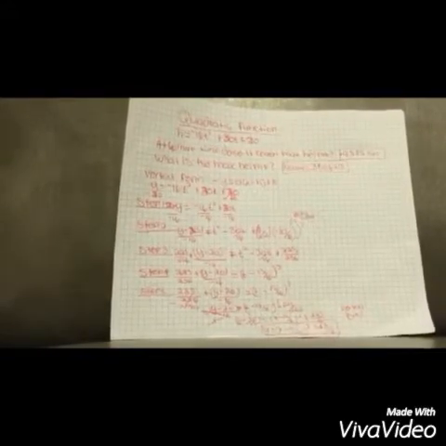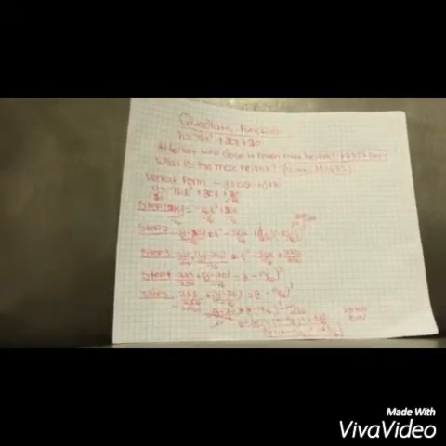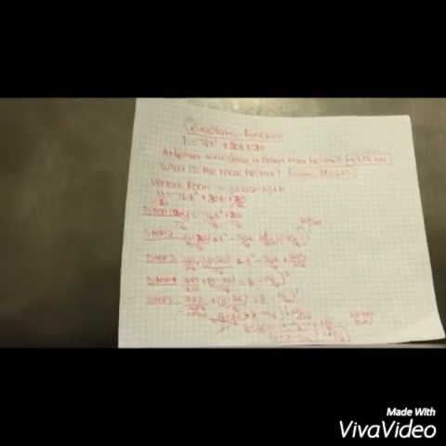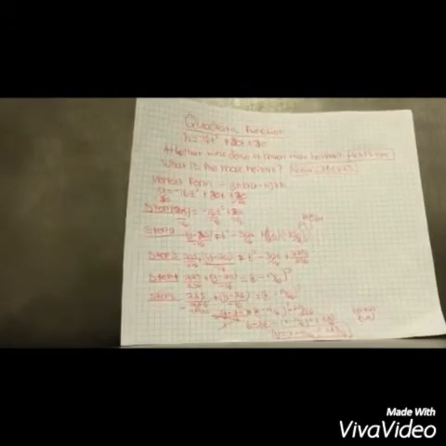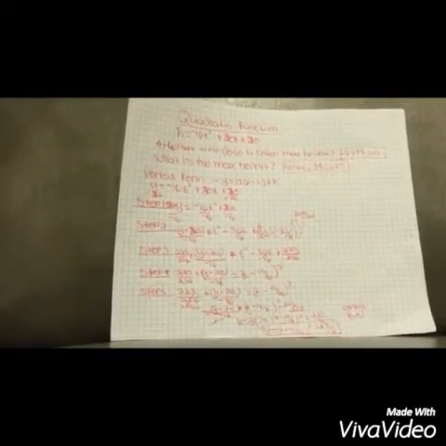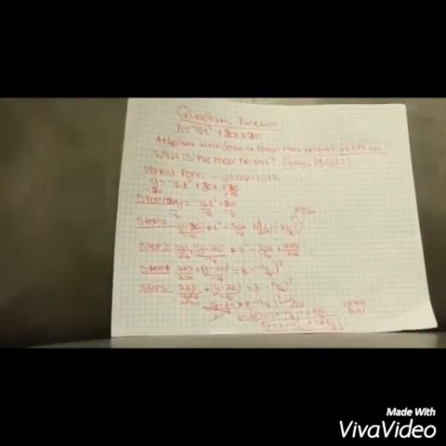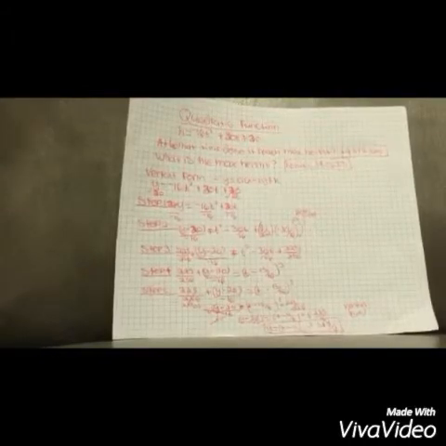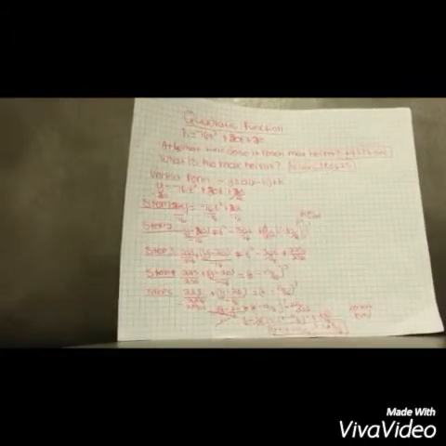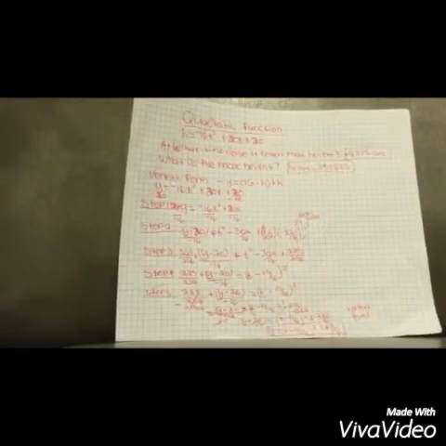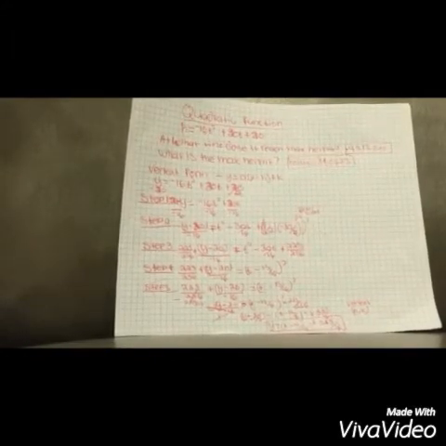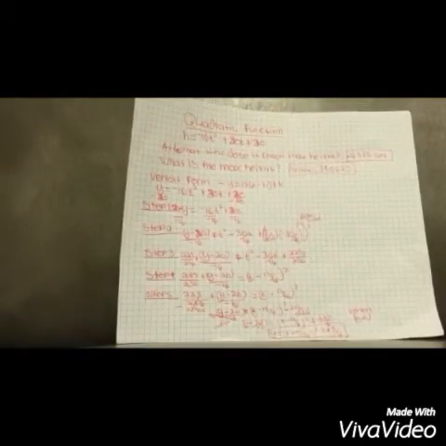In step 1, you would move c to the other side. You would do that by subtracting 20 on both sides. Then you would divide by a. A is negative 16. You would divide everything by a. That would leave you with y minus 20 over negative 16 equals t squared minus 30t over 16. In your next step, you would take half of the b term and square it, which would give you 225 over 256. You would add this to both sides.